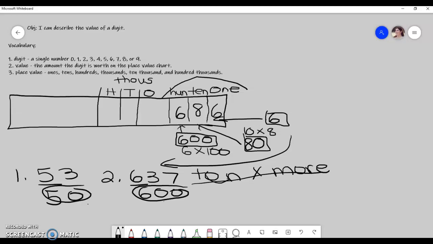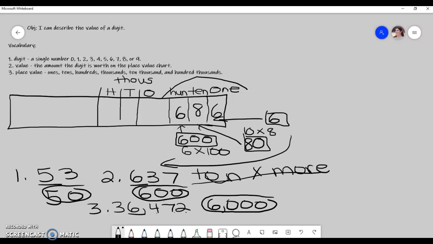Let's go bigger and get ready for 4th grade questions. So let's say we had 36,472, and they were asking us the value of this 6. So we would put our 6, put our comma, count our digits, 1, 2, 3 digits, 3 zeros, because our value has grown to 6,000. So that is how you determine the value of a number.